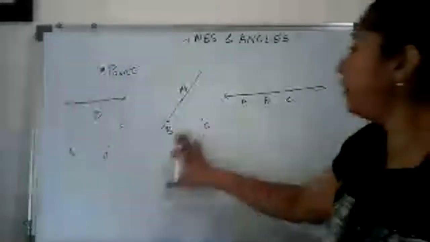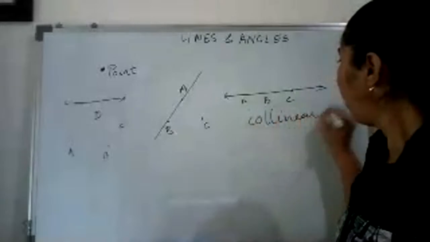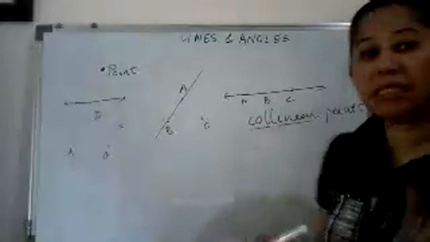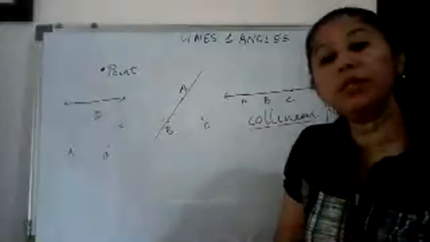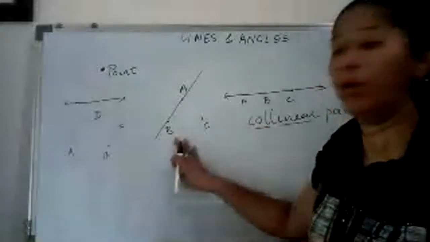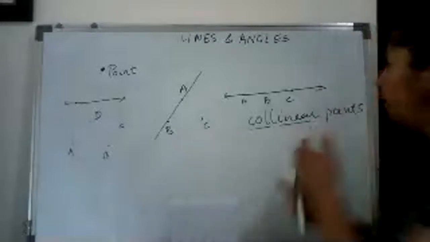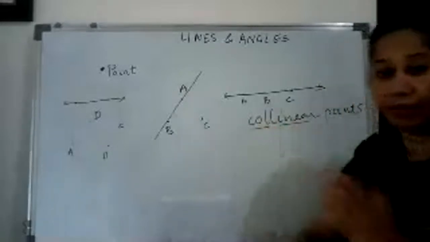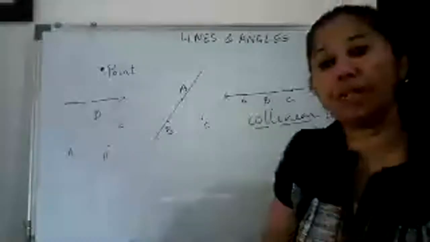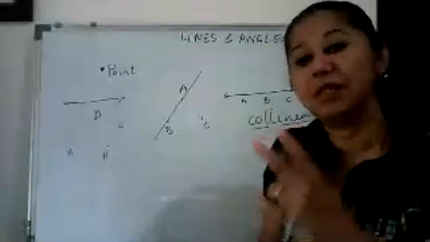So when we differentiate between these two, we call these collinear points. Remember your concept? Collinear means lying on the same line. When all the points are on the same line, we call them collinear points. And when they are not on the same line, we call them non-collinear points. This definition is applicable for 3 or more points, right? When we talk about 2 points, you can always draw a straight line passing through them. That is, we can say 2 points determine a line.